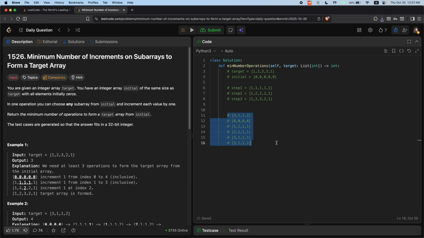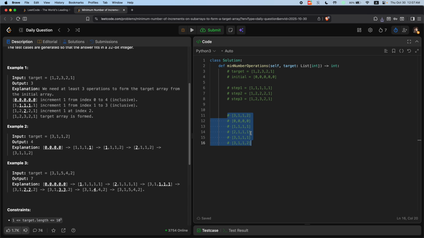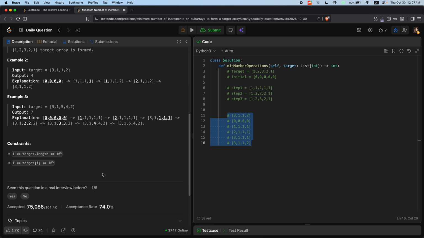But this is basically just simulating the operations, right? And I think that would be TLE for this kind of big array. So this is basically the idea, but we cannot really simulate the function here.